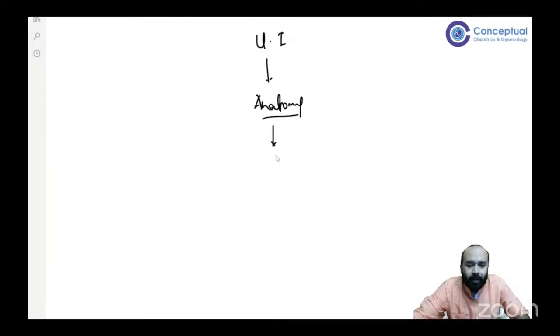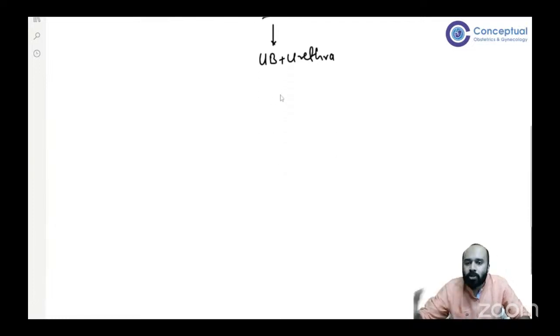So let's get started. When I talk about urinary incontinence, before I understand what is going wrong, I would want to understand what is going right for my body. So first of all, it is going to be the anatomy. When I talk about the anatomy of the urinary bladder and the urethra, from the outermost layer to inside, there are three layers in the urinary bladder.